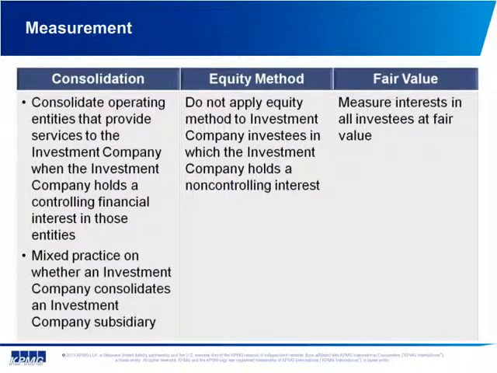There really wasn't much of a change to measurement for investment companies as a result of ASU 2013-08. An investment company must continue to measure its investments at fair value as required by current U.S. GAAP. There's no change to the guidance about whether an investment company should consolidate another investment company in which it holds a controlling financial interest. Consolidation is permitted but not required, so you will see mixed practice on whether consolidation does occur between an investment company and another investment company subsidiary.